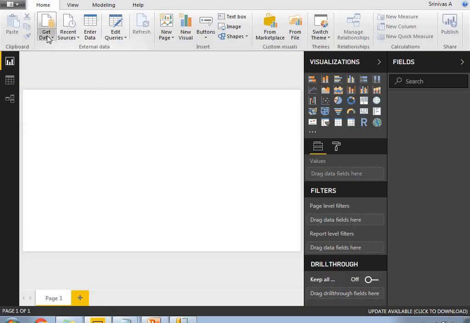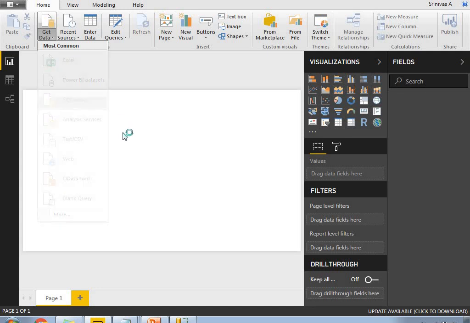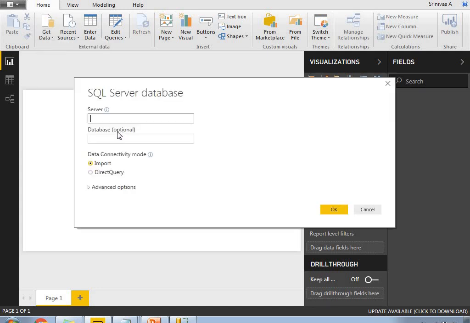How to load? Let's go to Get Data. Let's select SQL Server, because I am planning to load the data from SQL Server. Once you select SQL Server, provide your server name. My server name is /SQL2012, so provide it according to your server name. The database name I already know, sample. If you remember the database name, you can provide it here, otherwise you can select it in the next window, as it is optional. Server name is mandatory here. I'm going with Windows authentication. Once you're okay with the server name and database name, let's click OK.